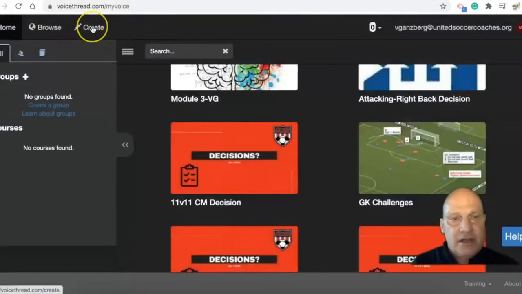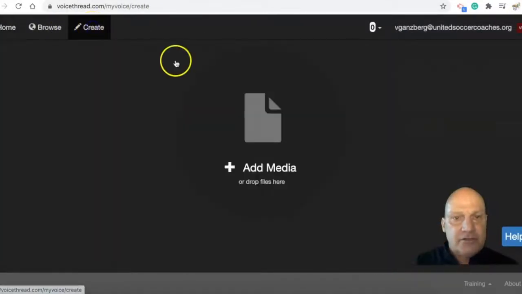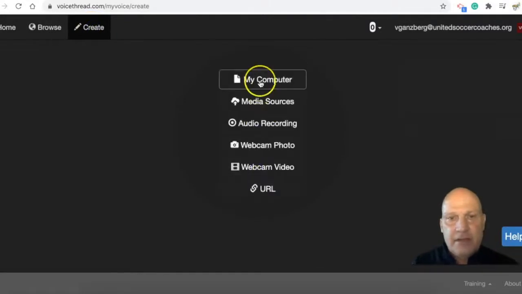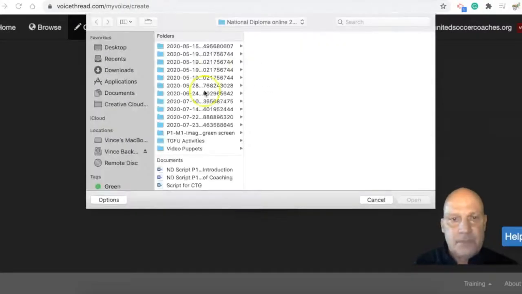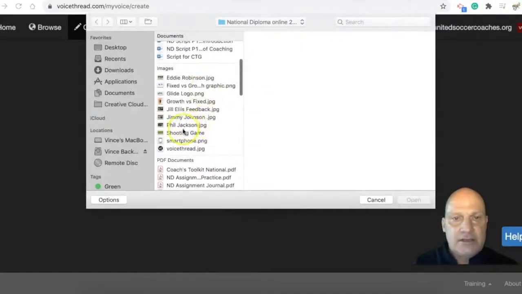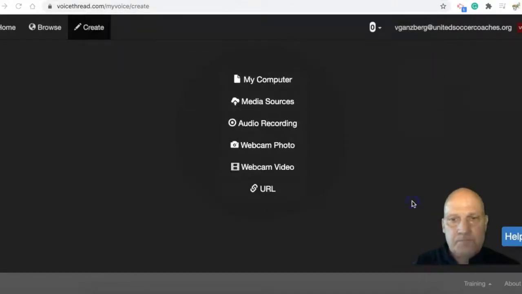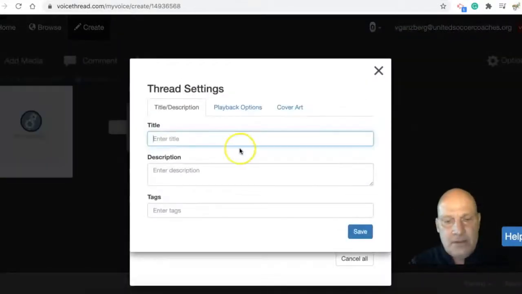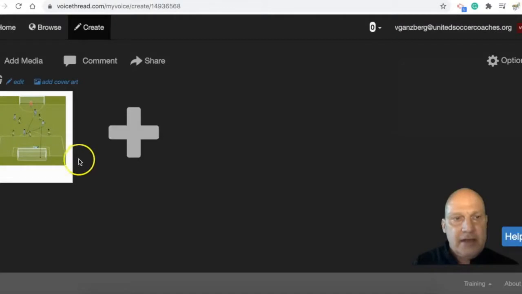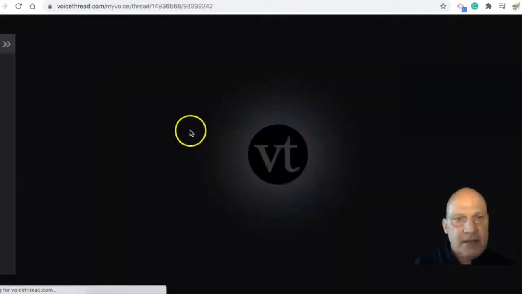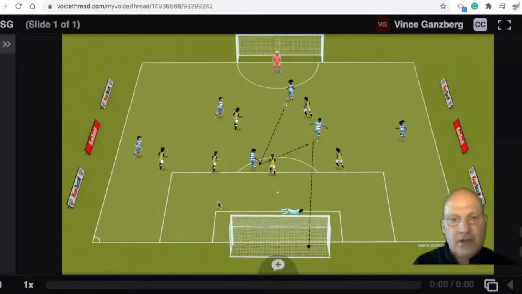If I want to just create one, I just hit create, add media. There's lots of sources you can use. You can see here. And let's say I just want to do shooting game. So I added the graphic shooting game, and now I just want to make a comment, or I want to tell them what the graphic is.